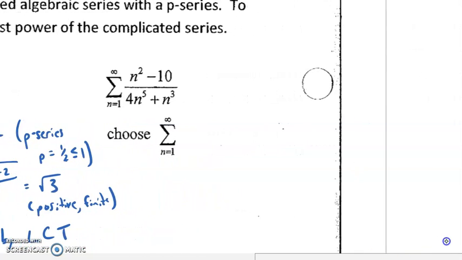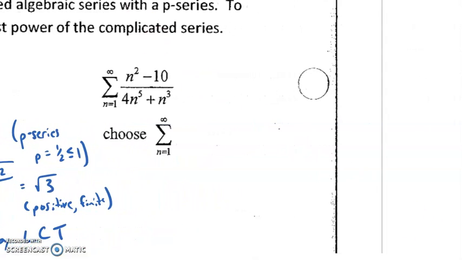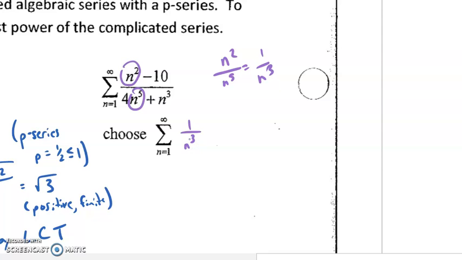All right, so this is the last one on this row. It gets a little bit more complicated because the numerator is not 1, but we're going to focus on the most significant term at the top, most significant term on the bottom, and n squared over n to the 5th reduces to 1 over n cubed. So that's going to be the series that we're going to compare. Okay, so we know that this is a p-series that converges because the p-series tells us that any p-value, in this case 3, that is greater than 1 is going to converge.